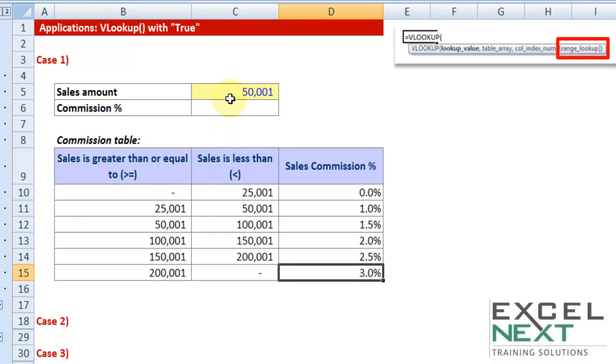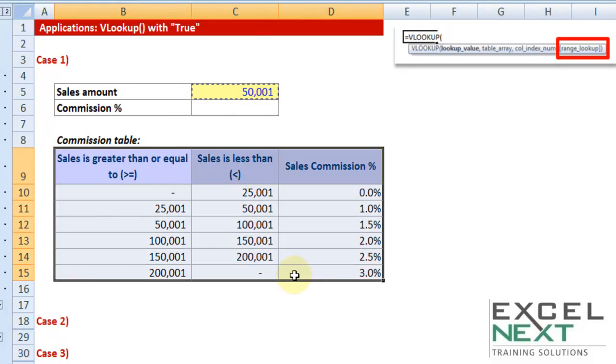Now I want the sales agent to feed in his sales amount in the yellow cell, based on which the formula which I am going to write should give me the answer: how much percentage, 3%, 4%, 2%, what is the answer. Now given the data, what is a common link between the yellow cell and the table? Sales? Correct.